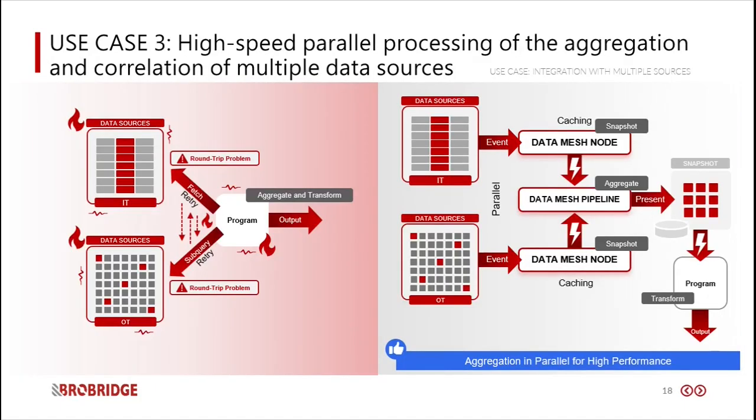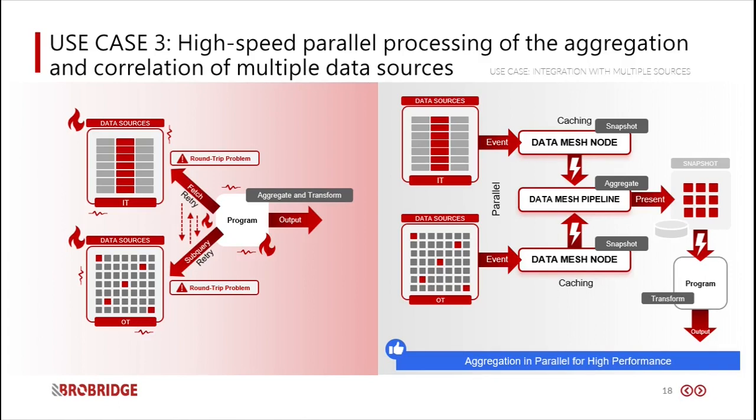The third case, aggregation and correlation of multiple data sources often have poor processing efficiency and lack parallel processing capability. Because of this, it is not easy to implement. Every demand and action requires querying the database or fetching data, causing our system to be extremely busy. Only starting query aggregation and transform processing when needed is extremely inefficient. Out-of-sync data input from different sources causes a lot of waiting and retries. A large number of cross-database relational queries produce a large number of round-trip calls.